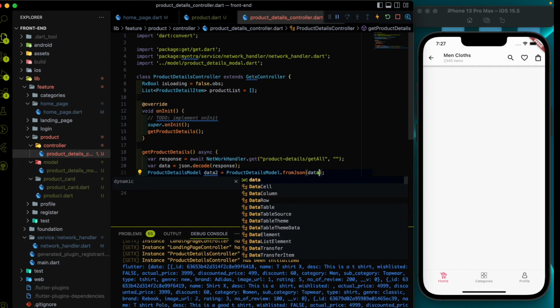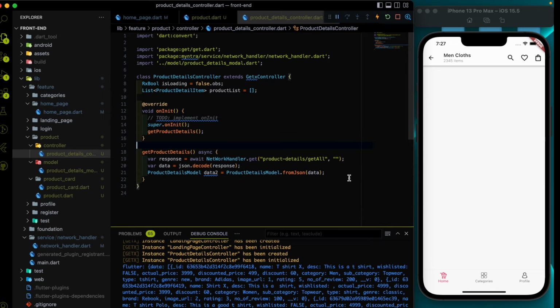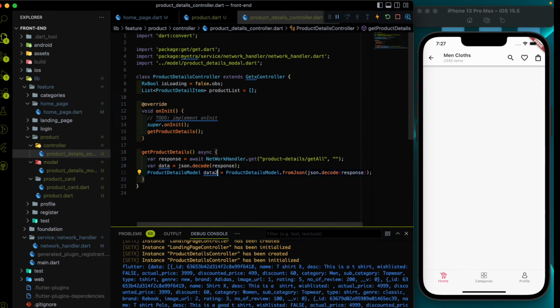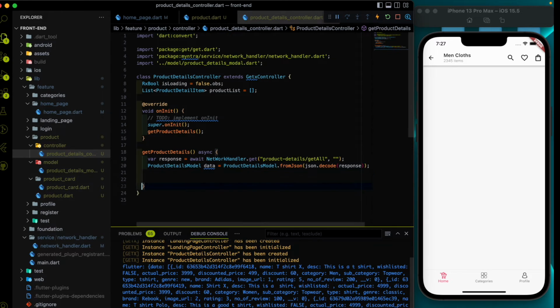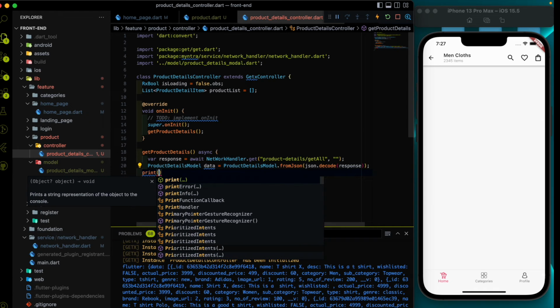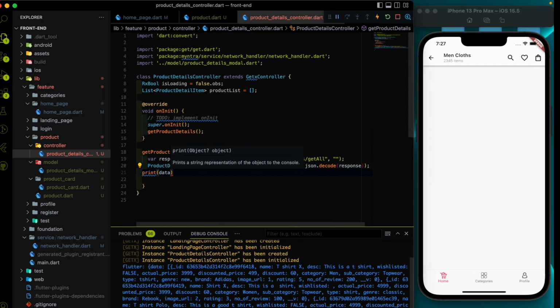Okay, we need to pass data like this. Instead of doing one more iteration, I will use our data here. Let's log the print data.